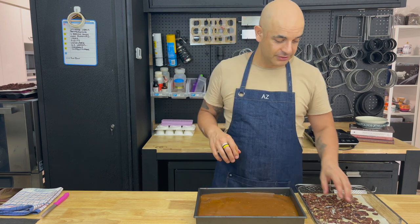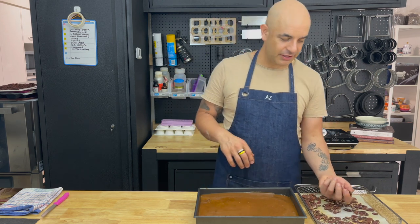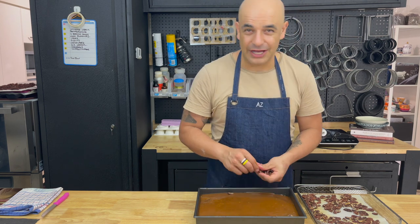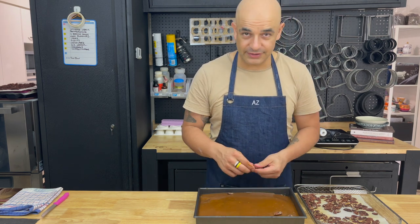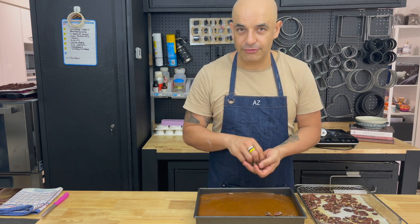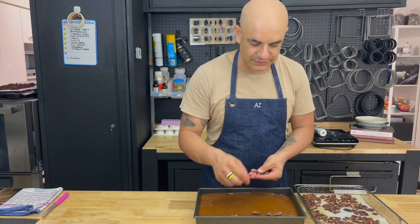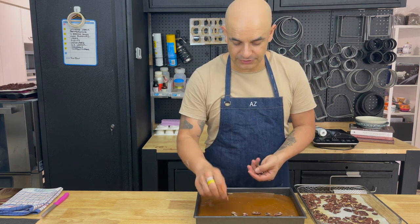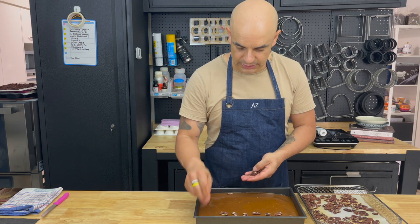Now it's time to put our roasted pecan nuts over our caramel. So I've just roasted some whole pecans in the oven, 140 degrees Celsius, 280 degrees Fahrenheit, roughly. Just a nice slow roast, not too fierce a heat, so we can just maintain a great nutty flavor and not get too much bitterness or overcooking in the nut.